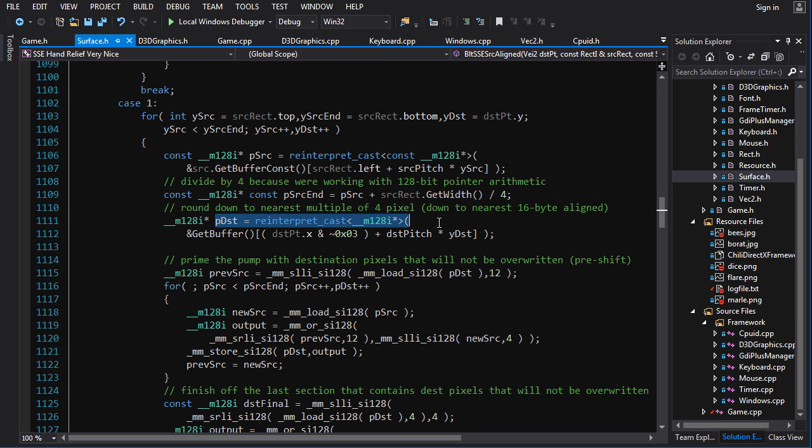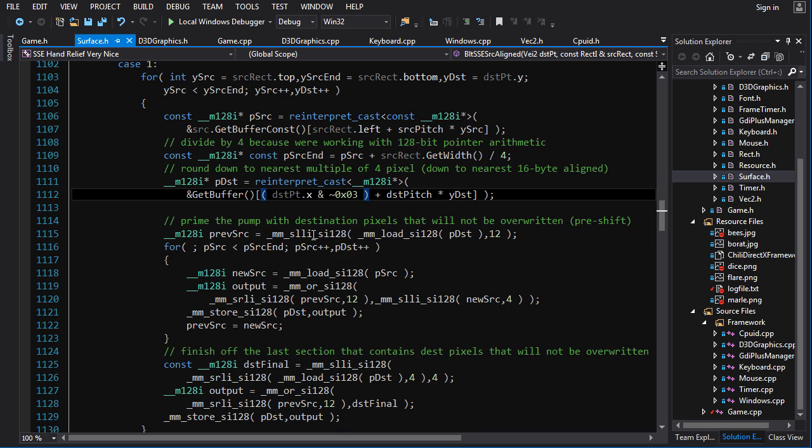Now the destination, in this one we're rounding down to the nearest 4-aligned address. And again, we use this to round down to the nearest 4. And then we start.